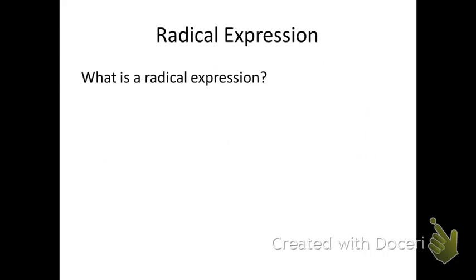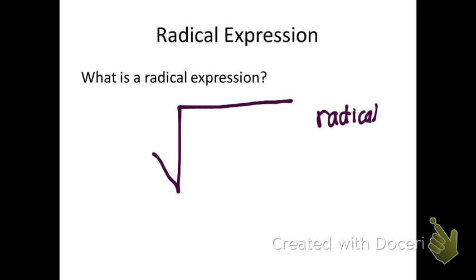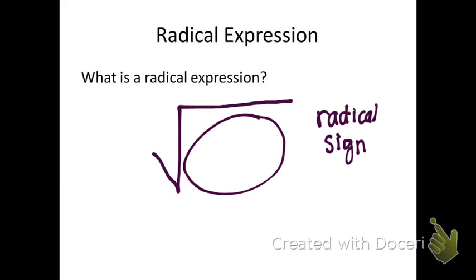So what's a radical expression? Well, a radical expression has this sign, and you're used to calling this a square root sign, but this is actually called the radical sign. And we call it a square root sign normally because most people don't go past the square root of anything. So whenever you see an expression in here, it's called the radicand.